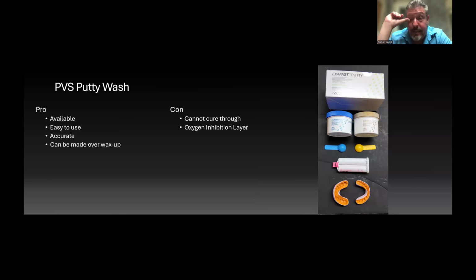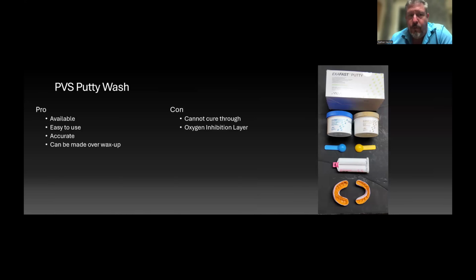What are the downsides of this? The biggest downside is you can't cure through this. So if you're going to use this, you have to use a self-curing material, which is generally going to be a temporary material, and it's going to be weaker. It's not going to bond the way you want it to bond, and it's not going to last as well. So I find these things not as strong as composite. And so I don't like them as much, but that's one way to do it.